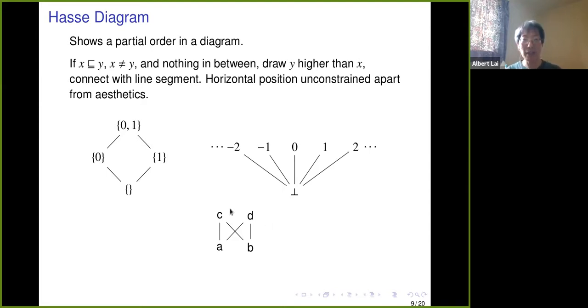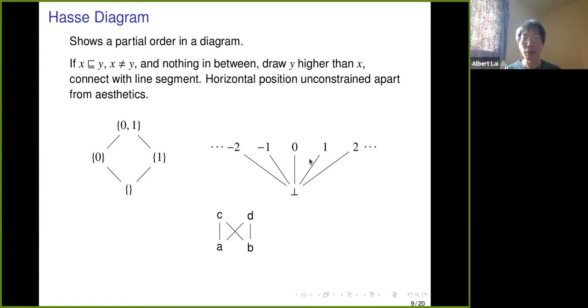Another way the join doesn't exist is this kind of naughty partial order that is not very useful for my purpose today, but still, it is a good counterexample. It's a good example to keep in mind to find out that a lot of definitions break. A and B have two upper bounds. C is an upper bound of A and B, D is an upper bound of A and B, but C and D are incomparable. So none of them qualifies as the least upper bound. This is an example where a least upper bound, a join, does not exist. It is because you have too many candidates, but they are incomparable. You don't know how to break the tie.